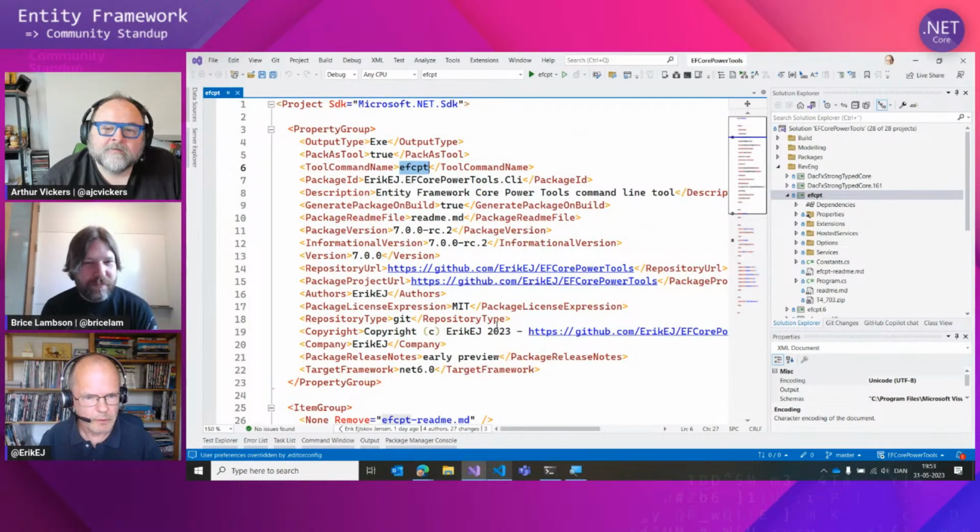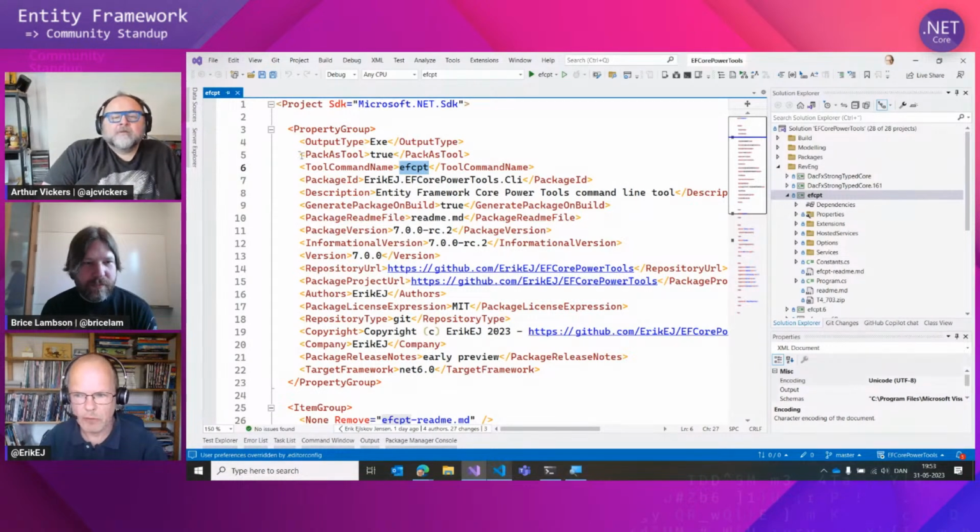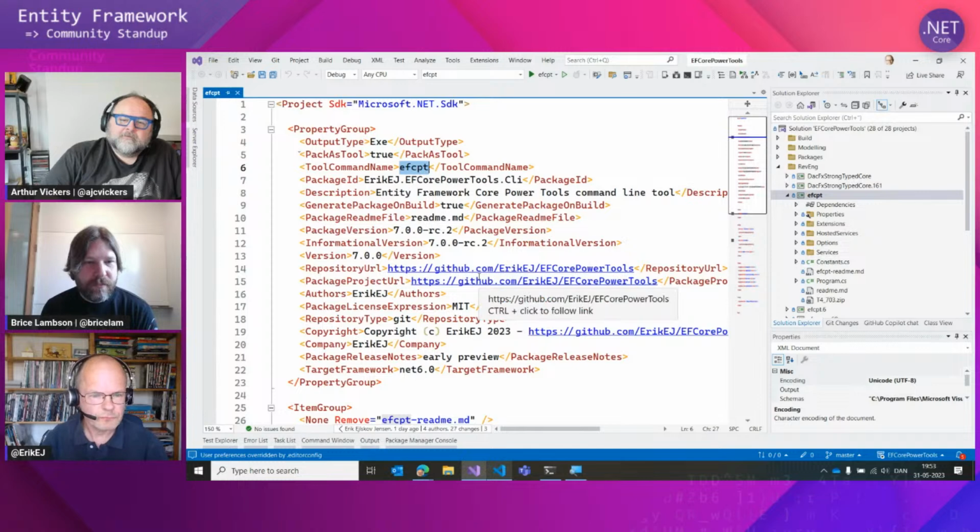Not so important, but basically, Microsoft Build can do it for you. You just need to say this is not just a command line tool, it's actually something I want to pack as a tool, and then when you build, you will actually get a NuGet package with this version. I'm going to further try and educate myself here.